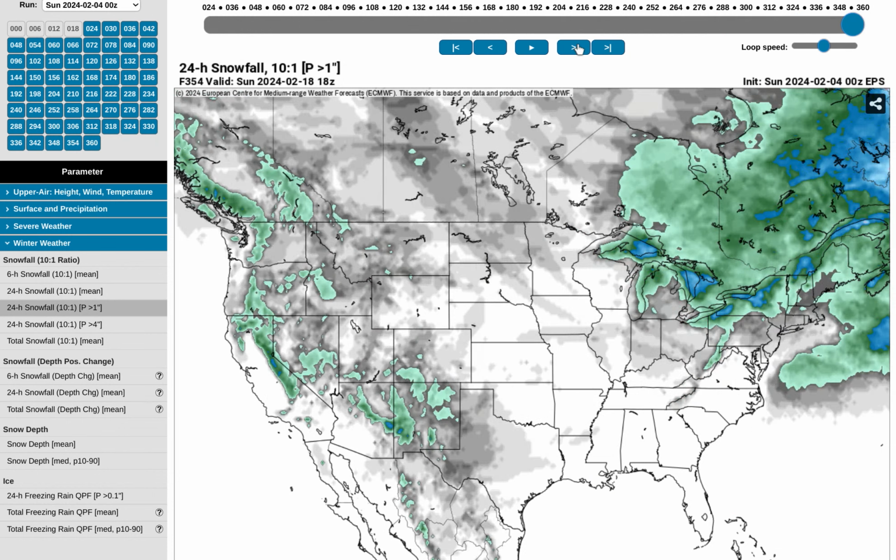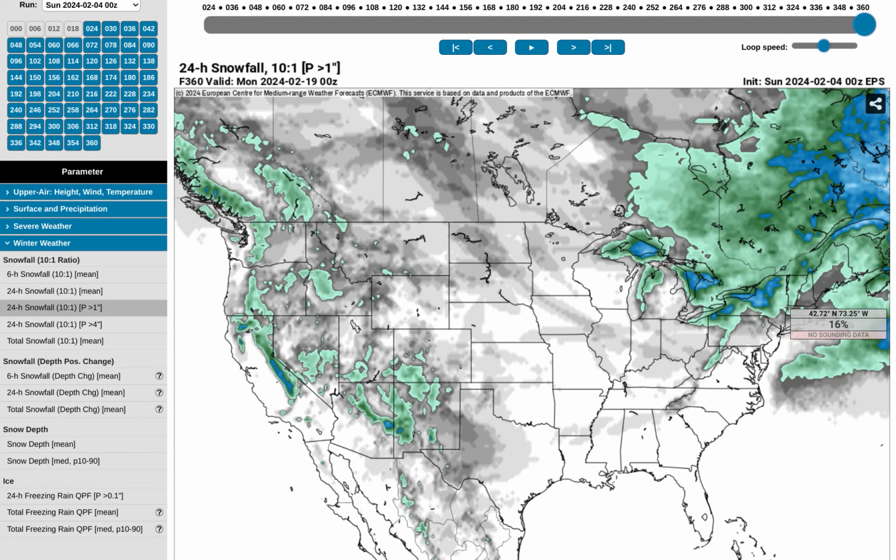And then going all the way out, you can see just higher probabilities stay across the Great Lakes region. Most probably the EPS is forecasting lake effect snow, a lot of lake effect snow potentially, and also into northern New England, in this area, potentially getting highest chances of snow. And then, like I said, the snow belts of the Great Lakes have the highest chance of snow, and a lot into southeastern Canada too.